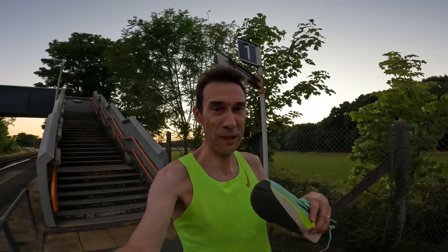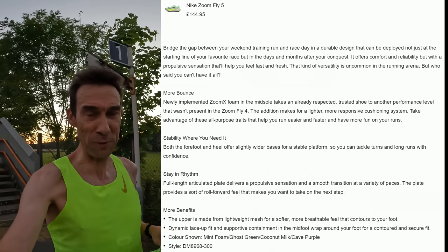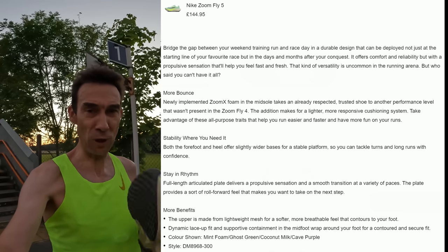In summary, perhaps a bit of a disappointment. I think people were expecting this to be some sort of super Pegasus Turbo alternative and a big rival to the Saucony Speed 3. But Nike seems to have made a pretty mediocre shoe, put ZoomX on the side, and expected people to think it was something wonderful. In fact on the Nike website they even say this is a better performance shoe than the ZoomFly 4 — which is basically admitting that line has been pretty poor.